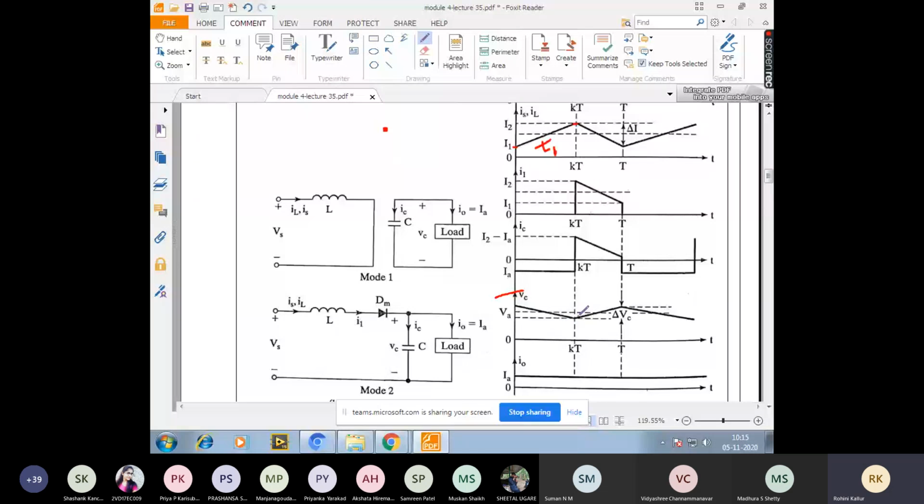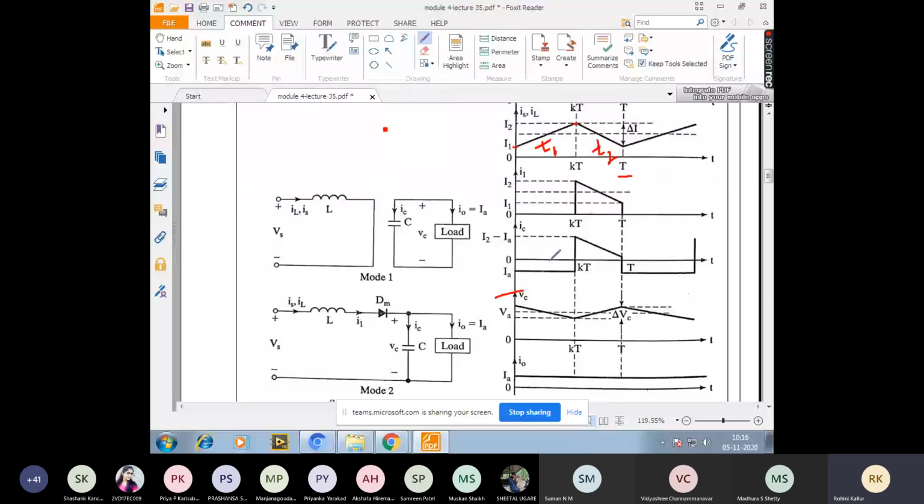The capacitor voltage increments up to a point called time period T, or we can also call it a duration T2. During this time T2, the value is (1 minus k) into T. That means for a duration (1 minus k)T the capacitor voltage increments, and whenever you switch on the device again, the capacitor voltage decrements. This is the behavior of the capacitor connected in the boost regulator. This is what the capacitor voltage looks like.